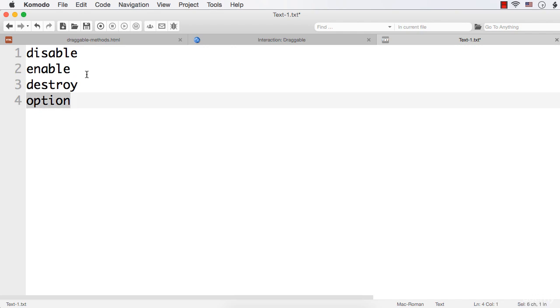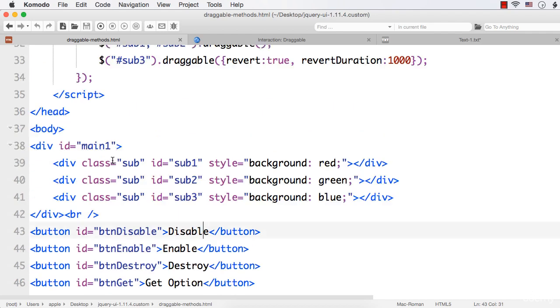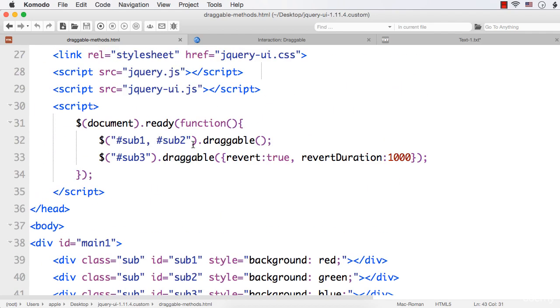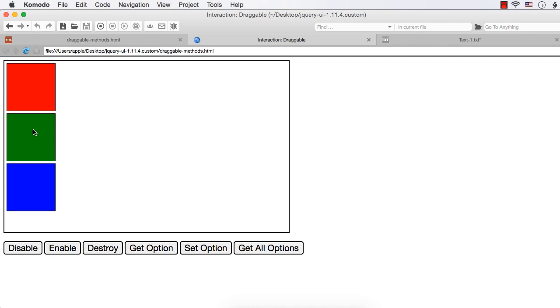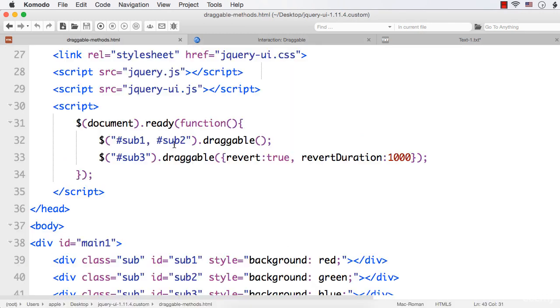I have made the first 2 div elements, that are red and green boxes, just draggable, and for the third div element I have set the value of revert to be true and revert duration to be 1000.